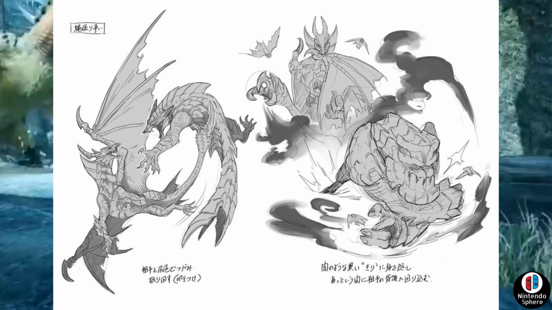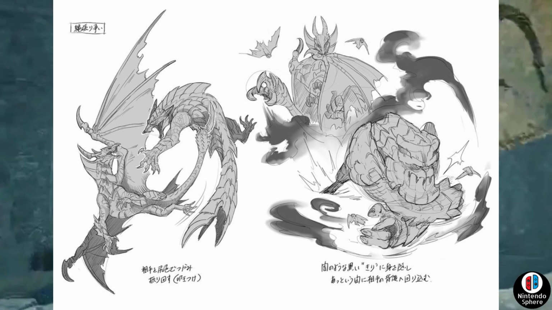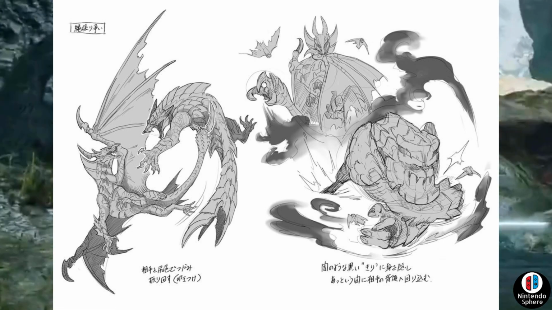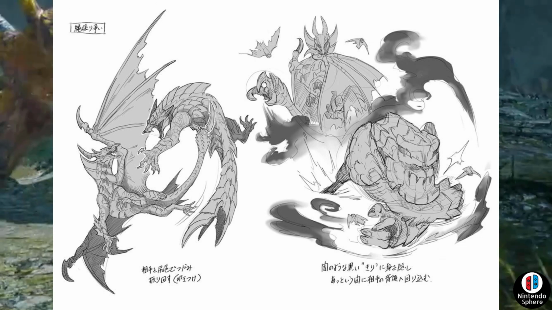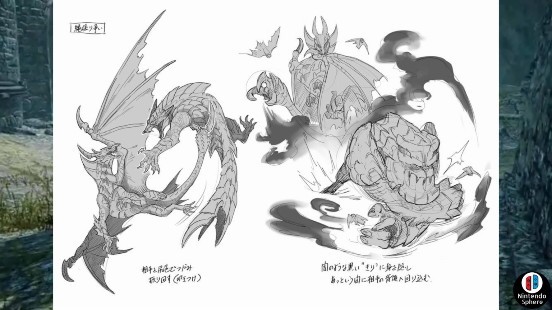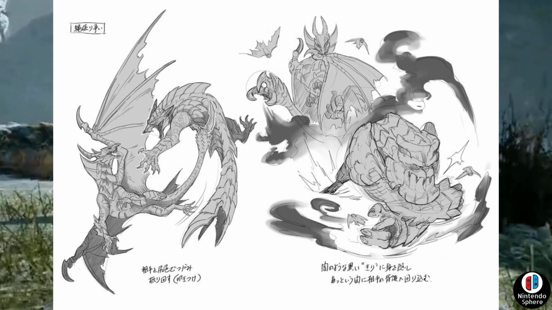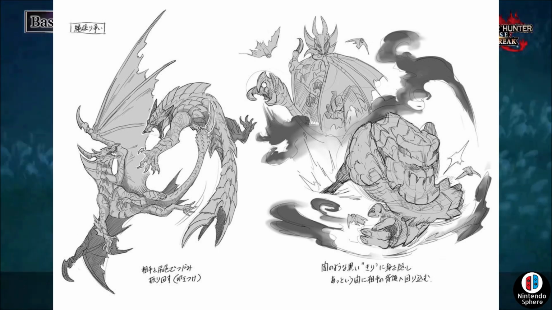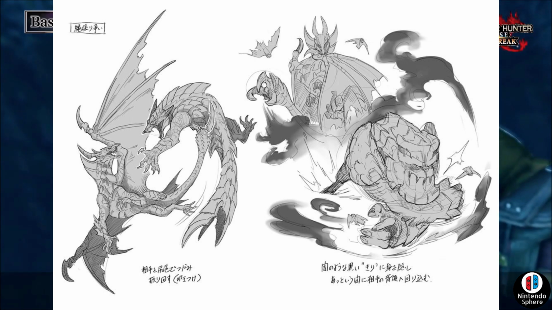Now, I think the most interesting out of the two is, of course, the one that we see here with Malzeno versus Garangolm, because the description is very interesting on top of the art that we're seeing right there. It reads as follows: it is expected to warp around behind its target as it shrouds itself in a mysterious black cloud. And this is basically something that's been rumored, if it's going to have some type of warping ability or anything along those lines, because it is a vampire monster at the end of the day.